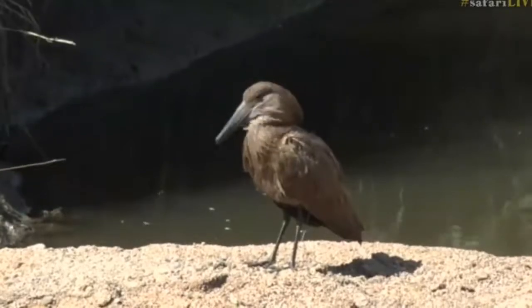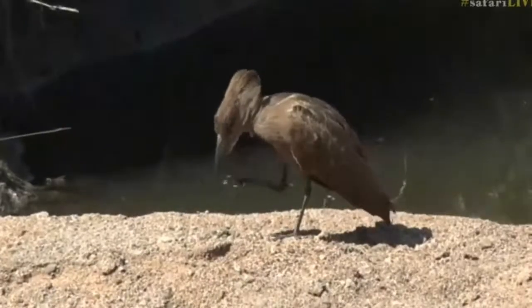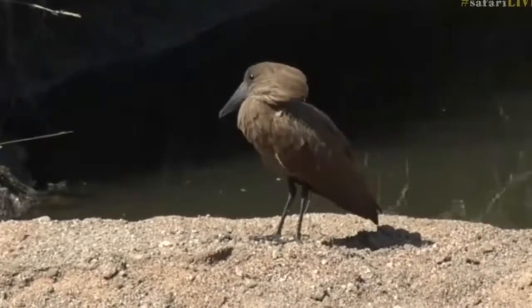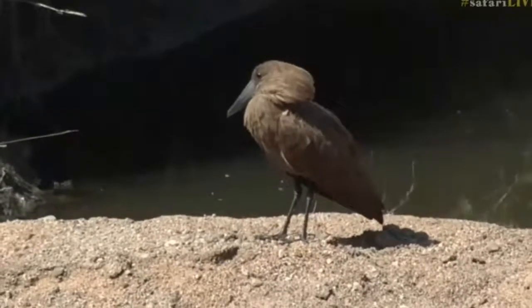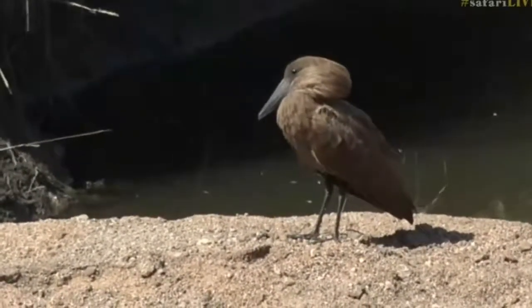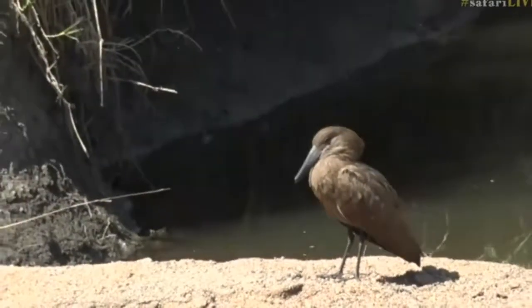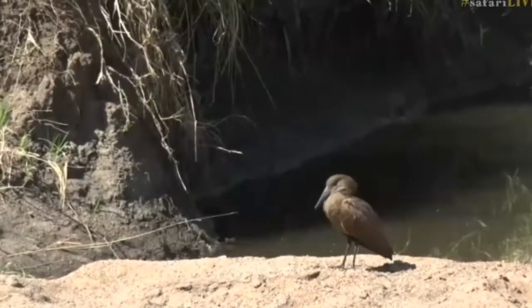While quite inconspicuous, barring that very bizarre shaped feathered crest extending out the back of its head rather than on top, this bird builds some of the most remarkable nests. They build a nest constructed out of sticks, branches, and twigs, big enough to support a full-grown man — so it's a massive nest, constructed in quite a haphazard fashion on the outside.